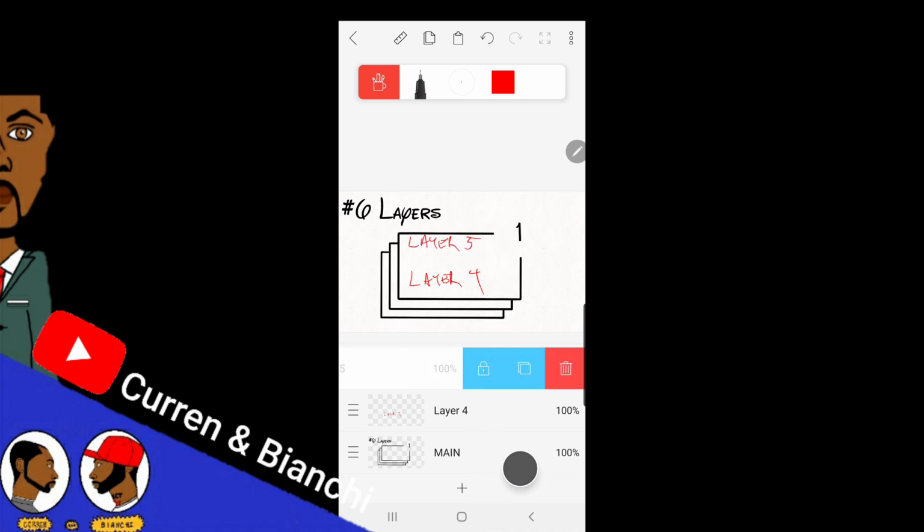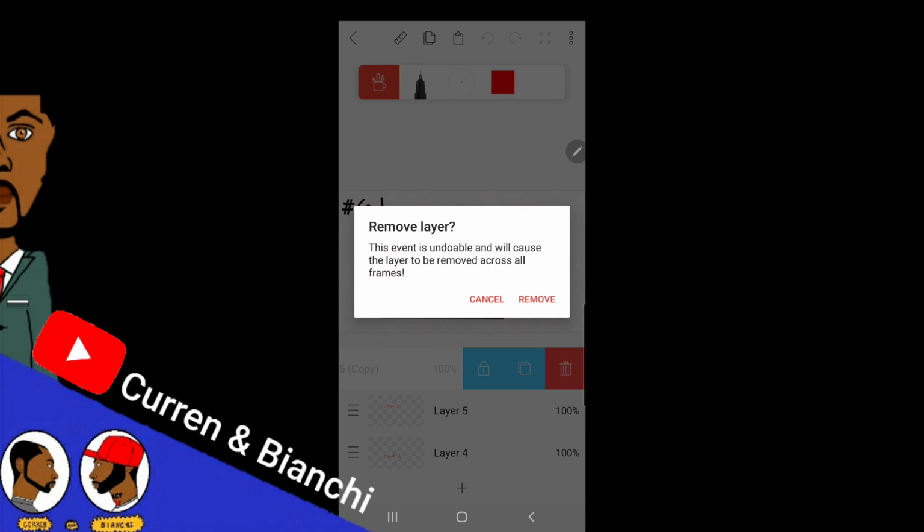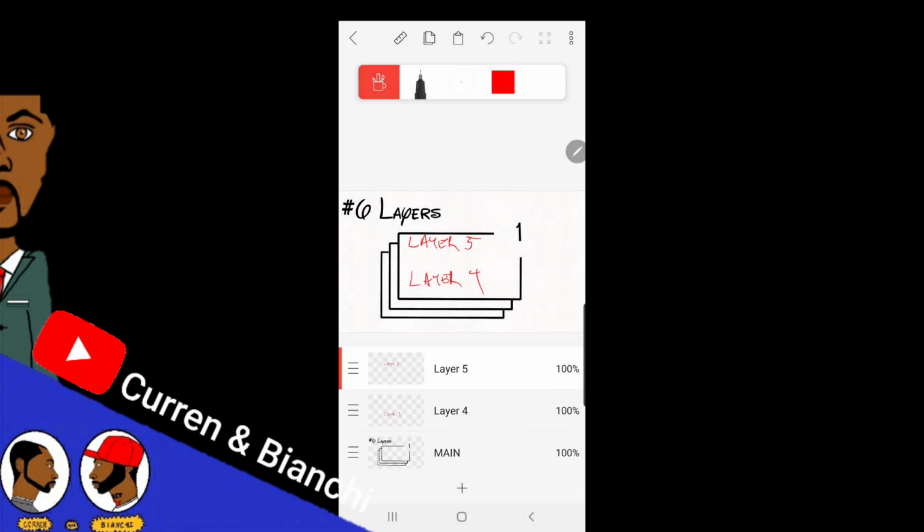And let's swipe back over here. You can copy the layer. If you just click right here on the copy button, boom. Now you'll see that you have layer 5, but then you also have a copy of layer 5, right? And if you want to delete the layer, let's swipe left again. Boom. That layer has been deleted. Now I want you to see right now you have layer 5, which you can hide. You have layer 4, you can hide.